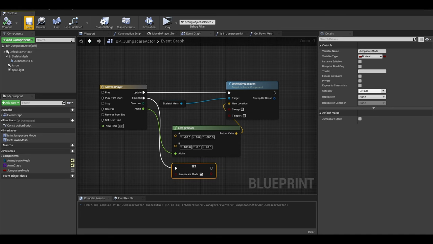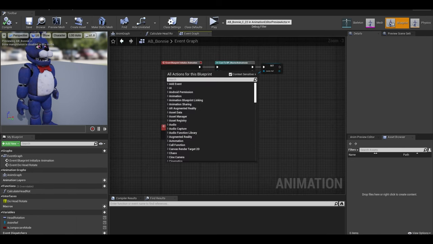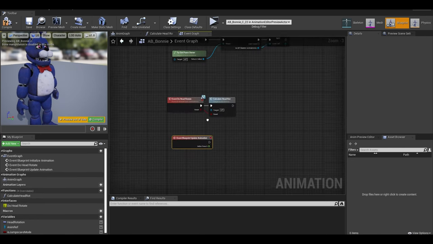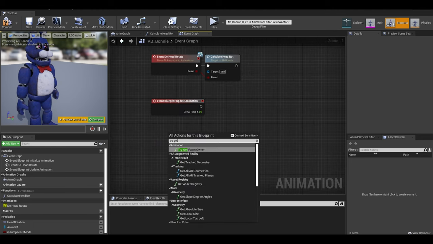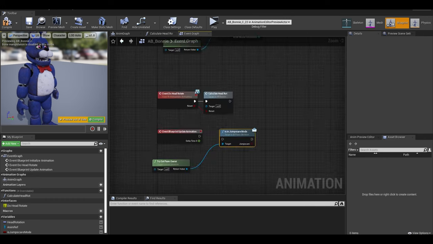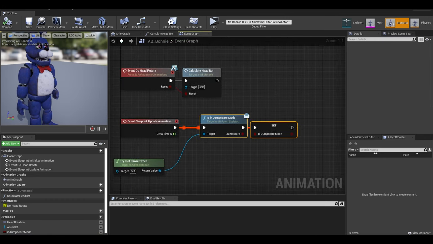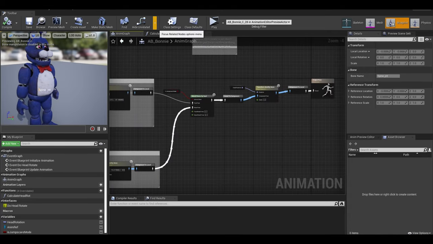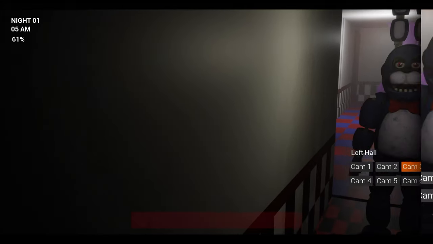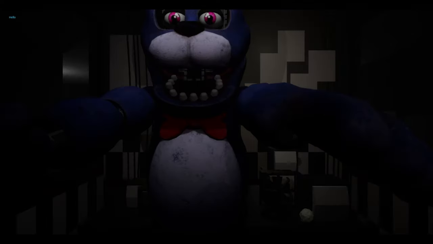Now that we set it to true, we have to link it to the animation blueprint. Go to the event graph. Add an event update animation. Get a try get pawn and here we can get the jump scare mode interface. We can set it to the variable we created in the animation blueprint. Once that is done, we have made the link between animatronic and the animation. Let's have a quick test. If it works, then it is complete.